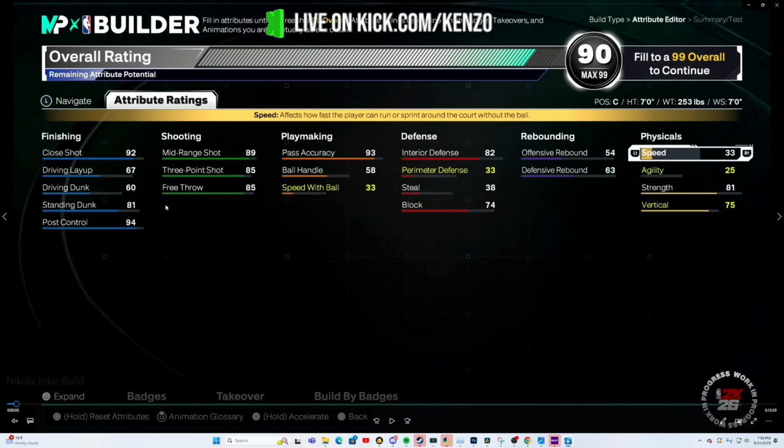But let's continue. We got an 85 three-pointer alongside that, so we will be able to space the floor effectively. Good free throw, just in case we do get fouled in the post, because you have to jump to guard a post fade or a post hook. You're going to have to jump, and if I catch you jumping, I'm going to draw that foul. That simple. I'm going to the line.